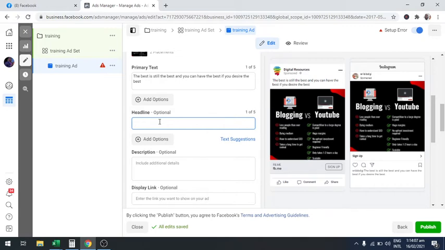People are scrolling through Facebook, scrolling through Instagram, and there are a lot of pictures, a lot of images there. Whatever it is you're going to put on this must be such that when someone scrolls past it, the person wants to come back and say, what did I just scroll past? What just went through? And wants to know what it is. So that is how much your image must be attention grabbing, and your headline as well. Your headline must get attention.